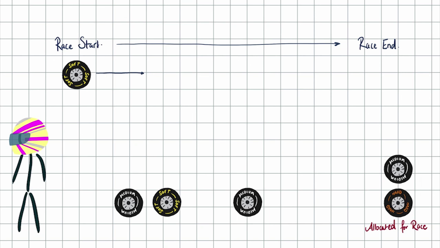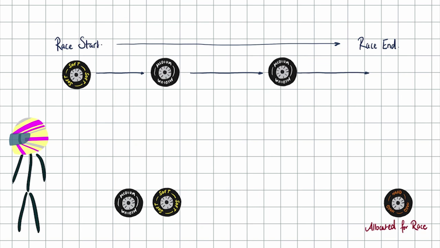The soft tyre will take you a short way into the race. You slap on a medium, it won't get you all the way to the end, but you've got 2 new sets of those, so you can have a pretty fast 3-stop race with soft, medium, medium.